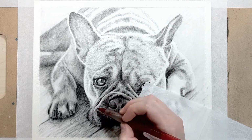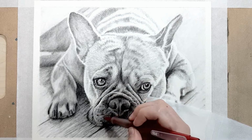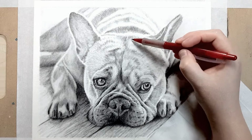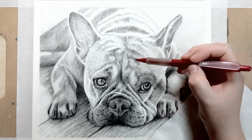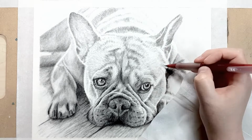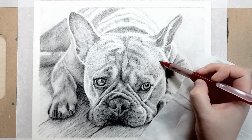As I get into the more detailed layers, I build up the values with my 8B Mars Lumograph and continue adjusting the values with each layer. Values or contrast is one of the most important things to get right when you're working in realism. Making sure that your initial outline is correct is really important, but then making sure that your shadows are dark enough and your highlights are light enough is really important. It will make your drawing pop if you get the contrast right.